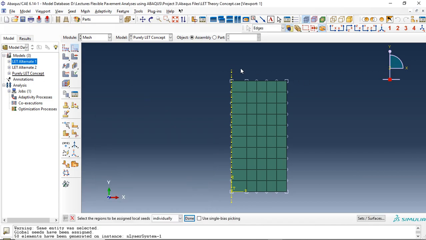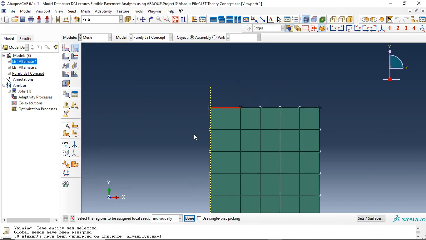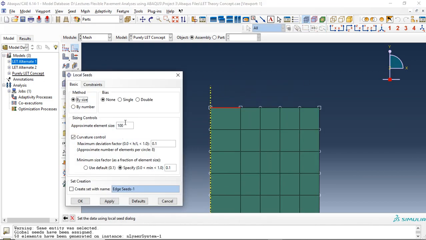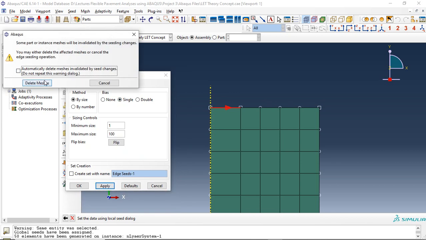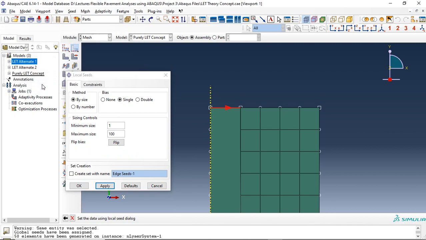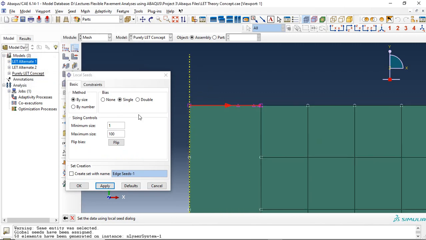Let's say we are studying this region, so let's call it minimum size 1, apply, to see what is happening here, and let's flip this. So 1 is a smaller value. Let's suppose this is 10 here.